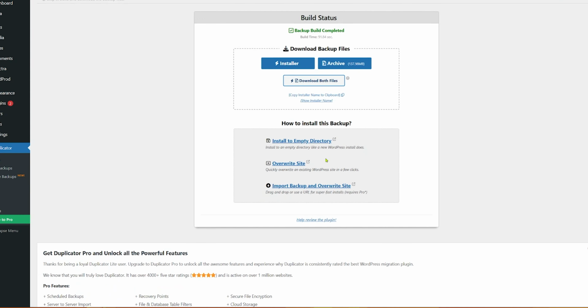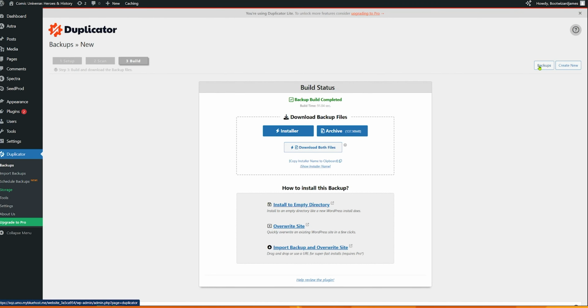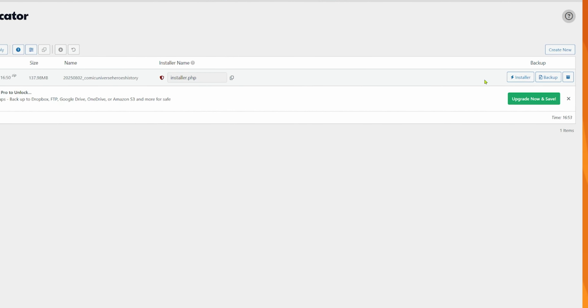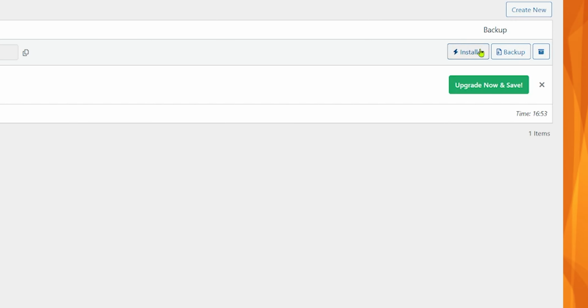However, what we can do is we can just go back to our backups here. And there we go. We can actually see that backup that we've created, the zip file, the installer, everything is there. And those files that we just downloaded, you can also access both of them from just there. So you immediately now have a backup of your website, which means we've definitely done that in the relevant amount of time. Now, what you can do is you can set this up to happen automatically. So you don't actually have to go through that process. Duplicator will just do it for you. And that is where you start to save all of your time.